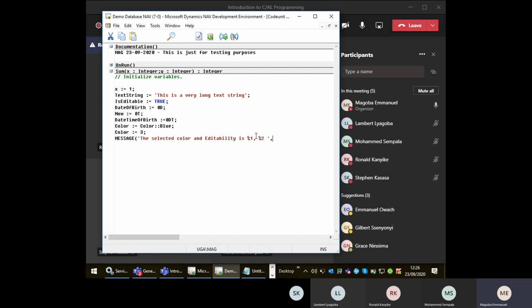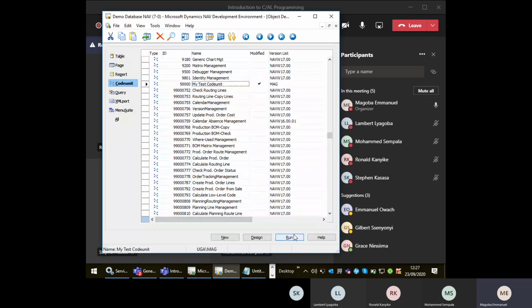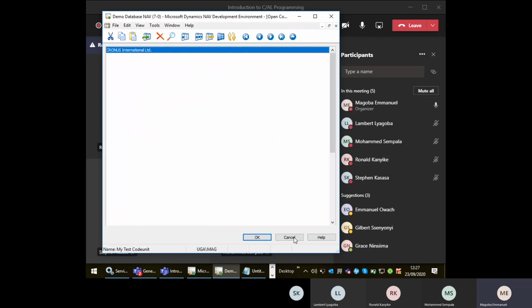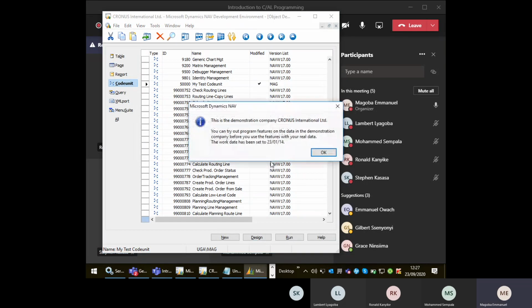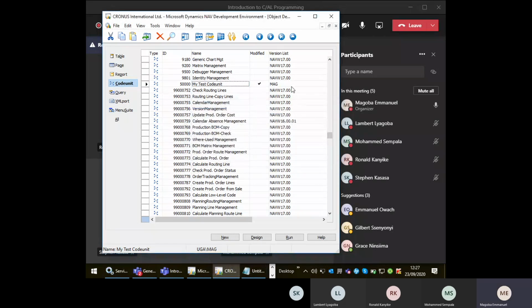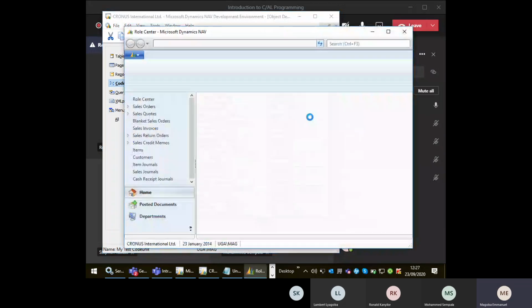Then I specify the color is in the color variable, and the editable attribute is in the editable variable. So I close this and terminate. If I save, it has saved. If I run my codeunit, I expect to see that message. We said number three was yellow, so let us see whether it will show yellow.